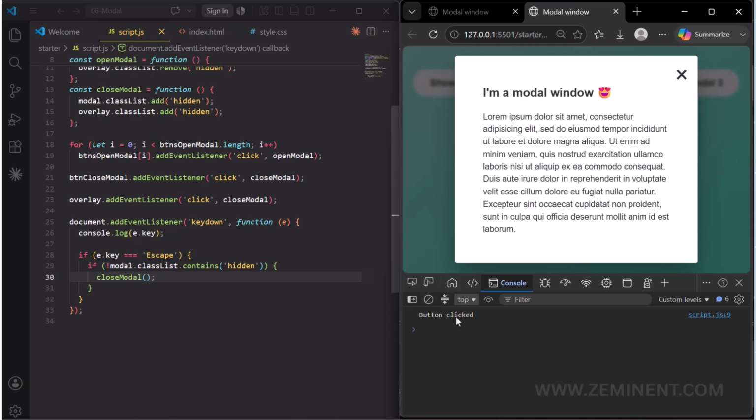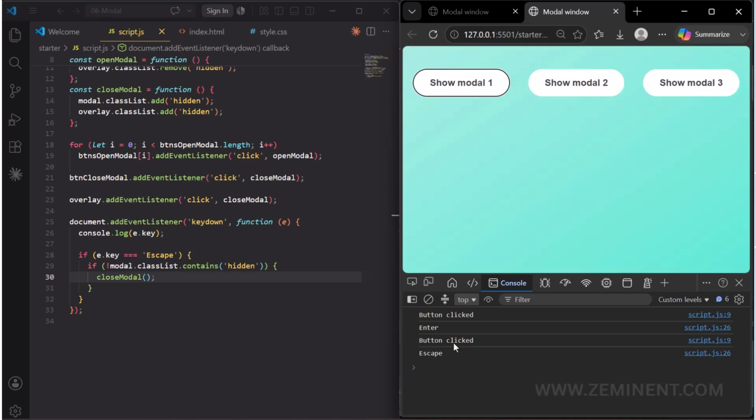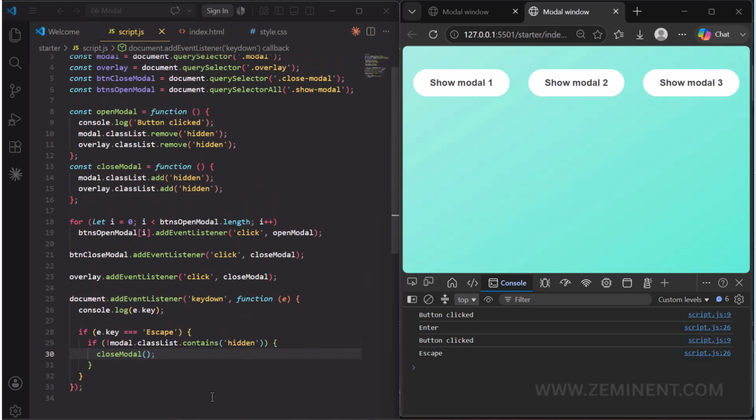It displayed button clicked, and now press any key. I'm giving enter. So it displayed enter and then button clicked. Now I'm giving escape. The popup is gone and here it displayed we pressed escape.